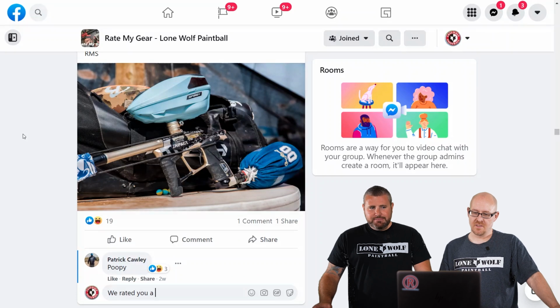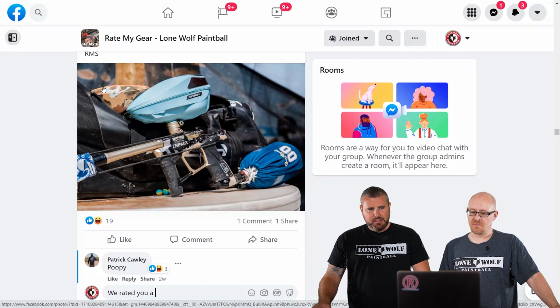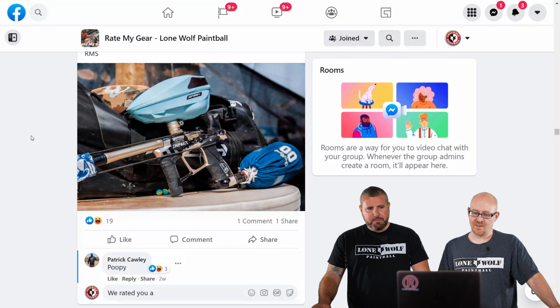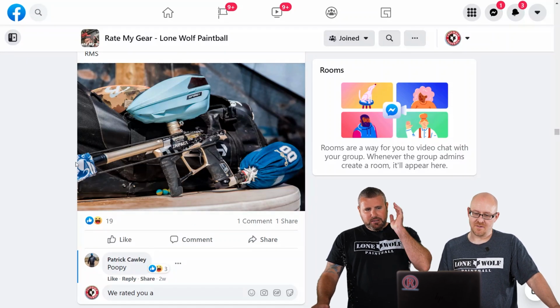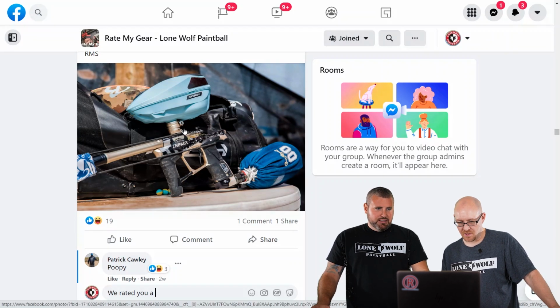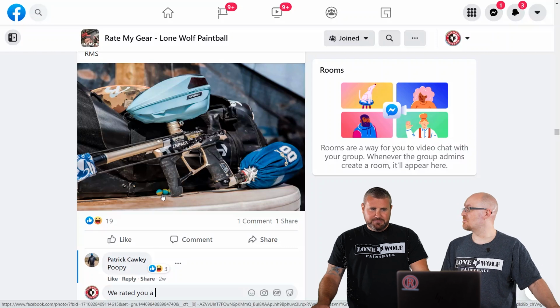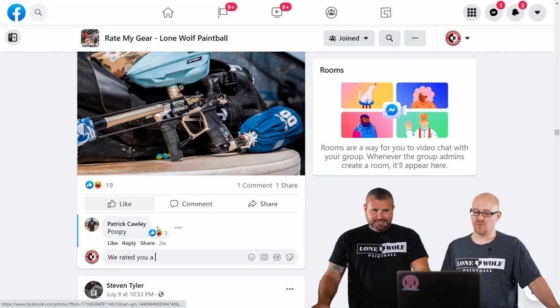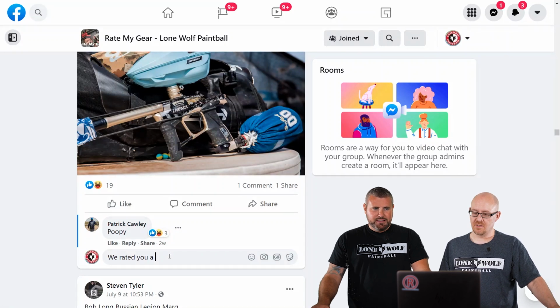The impact. You don't see those very often. But that's probably not his. Maybe that's his buddy's gear. No, I want to rate him on the gun alone. That's pretty. I know, but... Dang it. He put it in the picture. I know. Maybe he did it because, look, the hopper and the gun and the paintballs match perfectly. And he only shoots that blue and gold shell. Dang it.